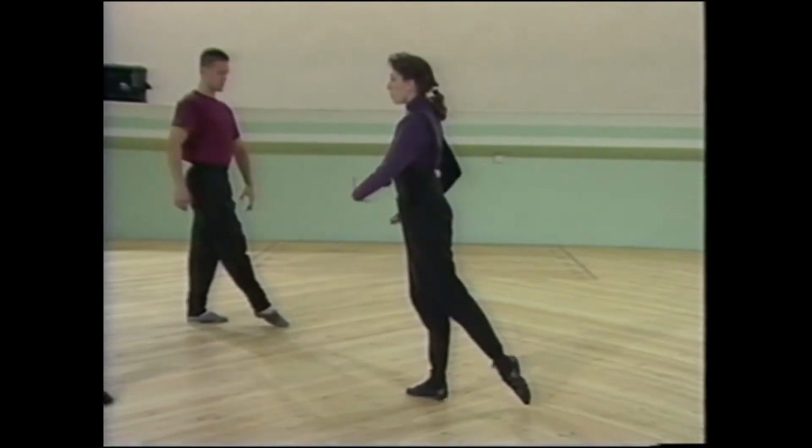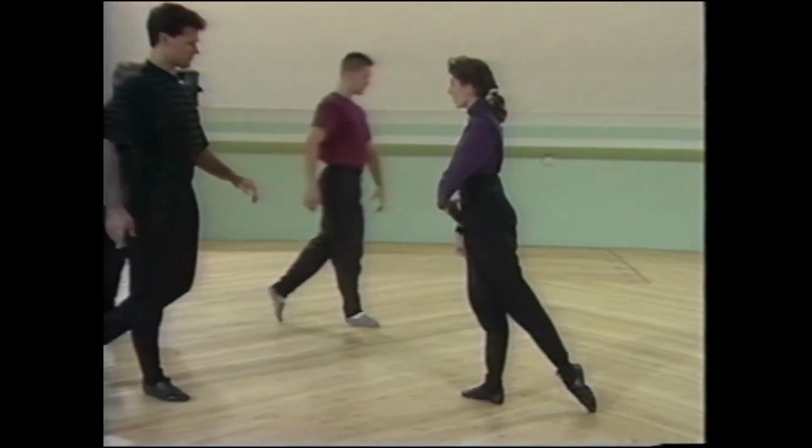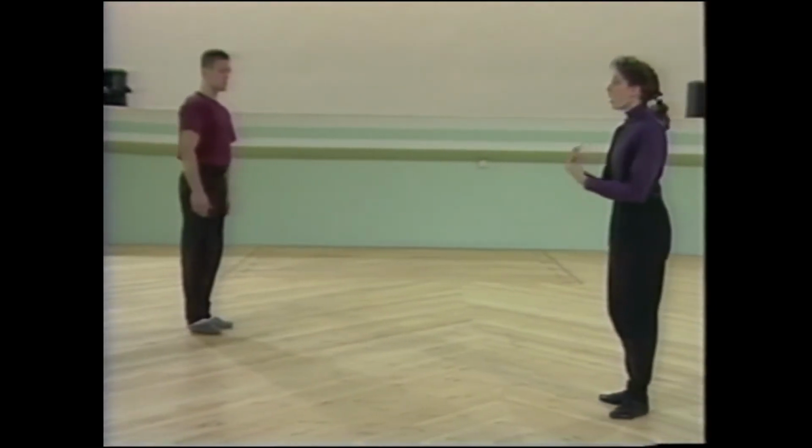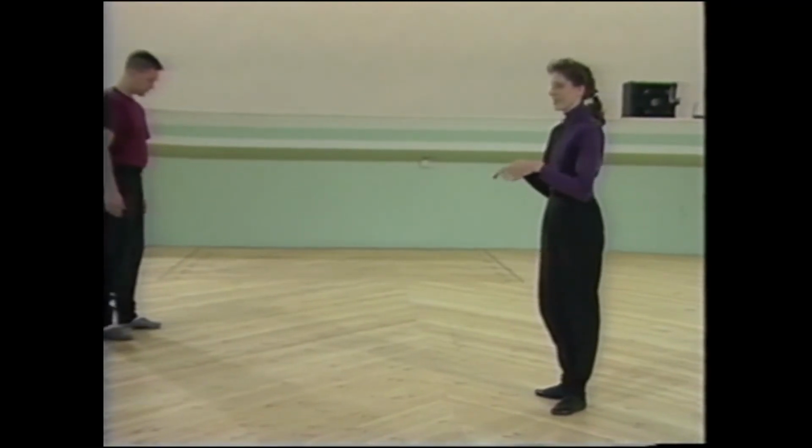So the weight has to be always forward and onto a straight leg on the promontory. Okay, let me just show you a couple of times. Also, we're going to add a little bit of a character to it this time.